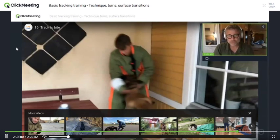reinforcement for the dog. So if you have that, try to not have it several times per month. And when you do, make sure the track continues afterwards, so the dog is not expecting that the decoy means also the end of the track, but that you create the expectation to continue the track afterwards.